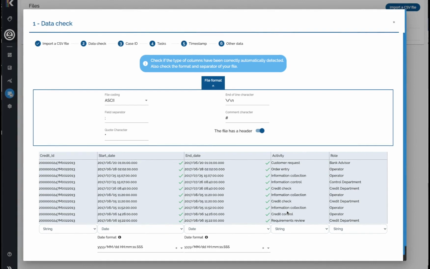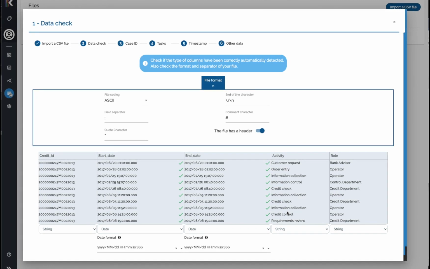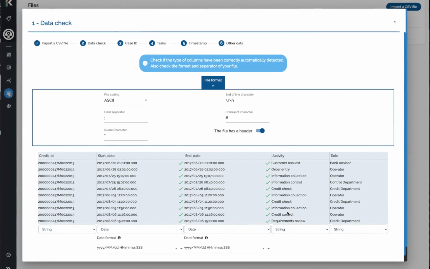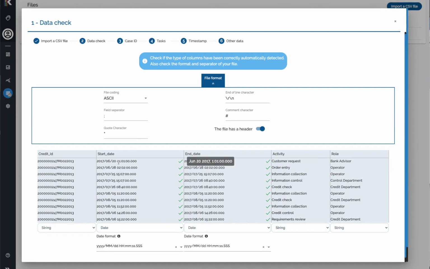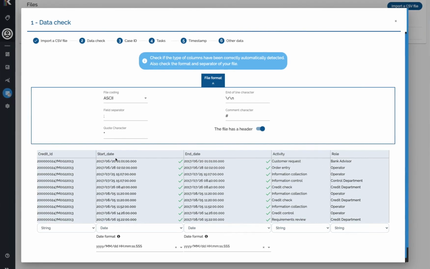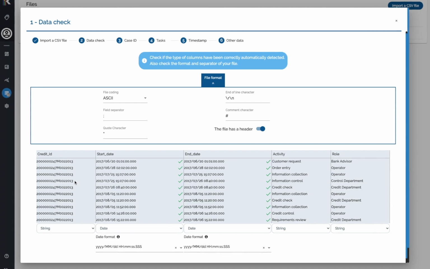So the data are coming from the homemade application in the bank, and could come from different applications, different databases. And finally, you need which activity has been done, when did it start and when did it end, or just when did it end, and also a case ID, which represents an ID for the process, here the bank loan process.